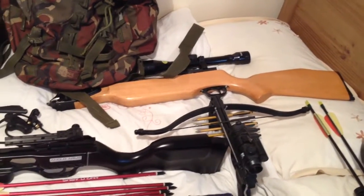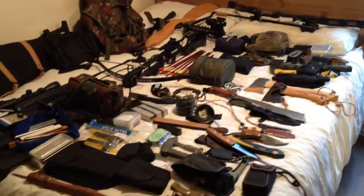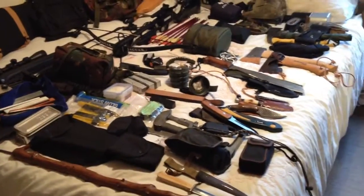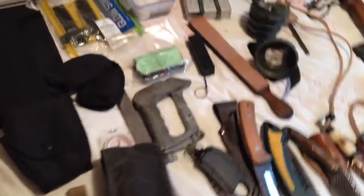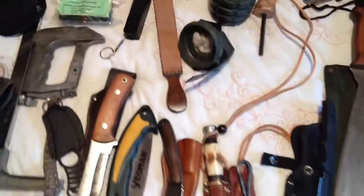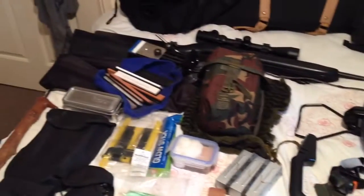That one there is another one that's a work in progress. All this stuff was literally just under my bed, and I couldn't work out why my wife had the ache — I'm beginning to see why now. There is still more stuff, a lot of it's in hiding, a lot of it's away. This little power bank here — charged up, it will charge my iPhone twice. Silly little things like that I've got hanging around, just in case. Anyway, I'm going to get back to you a little bit later. I hope you enjoyed this little video. Any comments, hellos, goodbyes — whatever. Thanks very much. Cheers, bye.